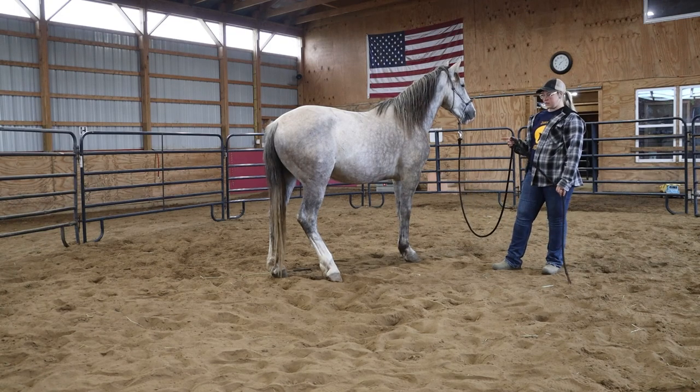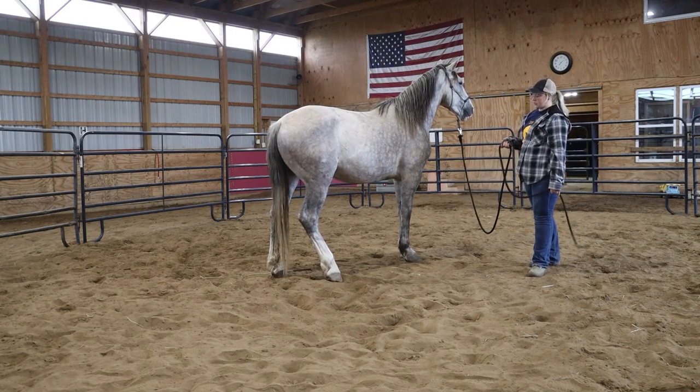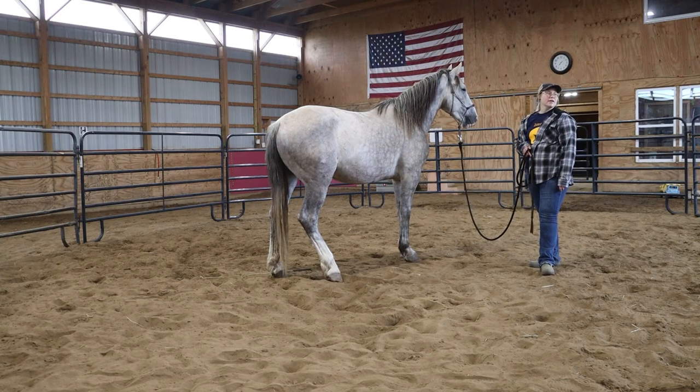Yes, the back feet is where he gets more kinky. Okay. Yeah. The front feet, he's gotten a lot better. But again, with me, he's doing great. For instance, I had my husband try, and that's when it took a minute for him to realize, like, oh, this is a new person. And it's still not going to hurt.